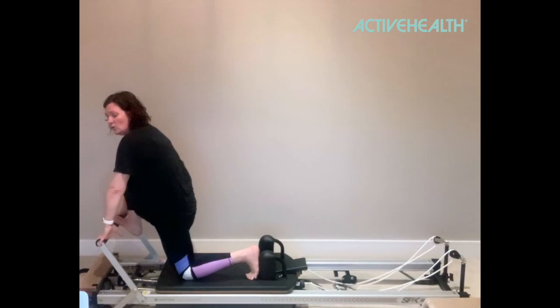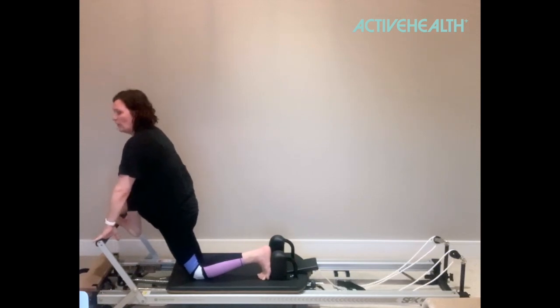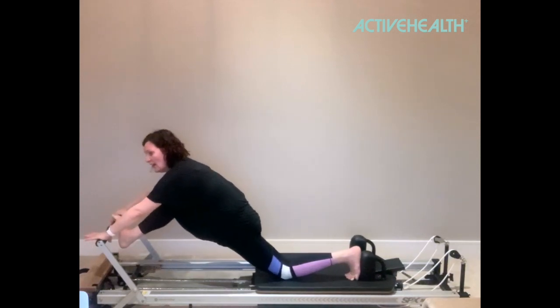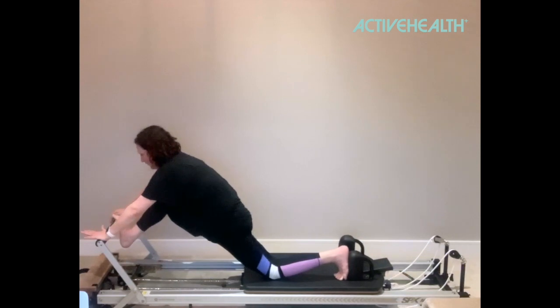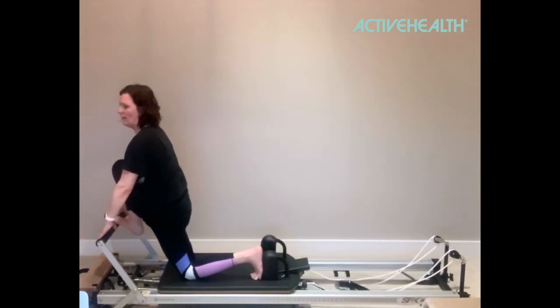Okay? So bring one leg up at the footbar, one leg against the shoulder rest. Good. Up nice and tall. We're just going to stretch out into that front split. So we're going to exhale. Press the back leg out behind you. Continue to press it out as you reach through that front leg. Bring the front knee back in underneath you or over the foot and the other leg back in underneath.